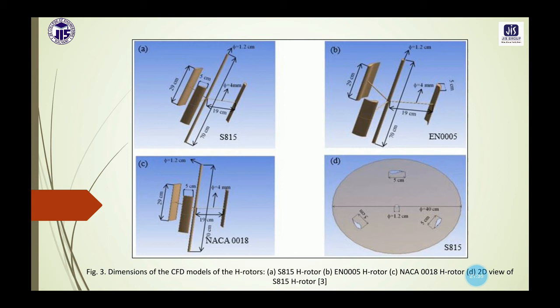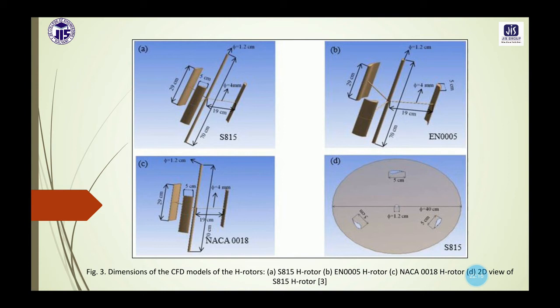Here the vertical axis wind turbine is chosen, and in the case of this vertical axis wind turbine, the axis of the turbine is perpendicular to the ground level. These vertical axis wind turbines have several advantages over horizontal axis wind turbines. So I will not go into details of the theory part of the wind turbine. I will just discuss the steps that are performed within this ANSYS software.